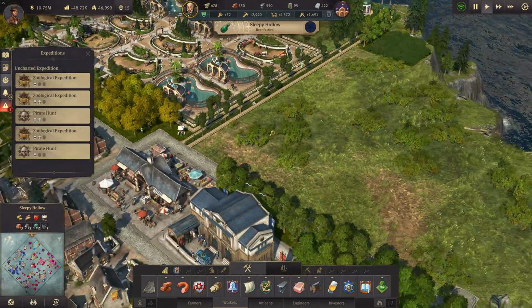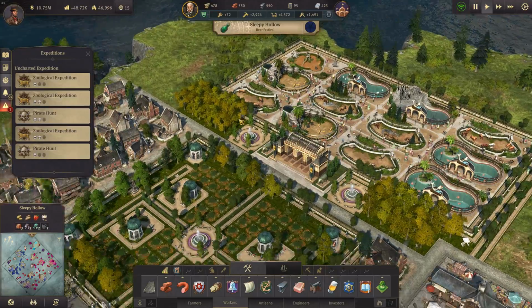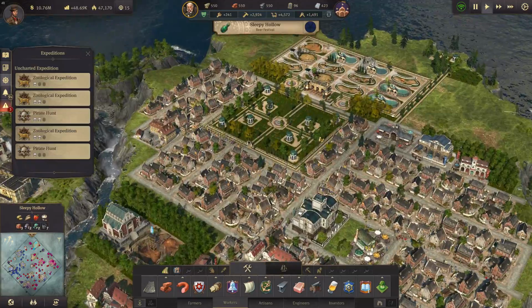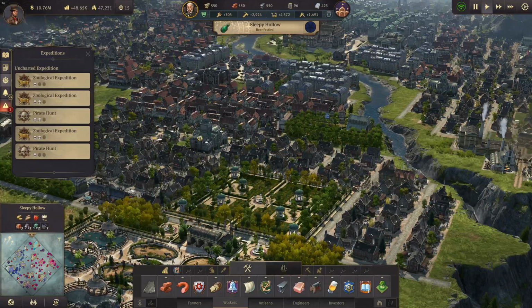So, well, we do have some space here later to have some more compounds here for our beautiful zoo. And yeah, I think I'm going to like this area a lot here, especially when we have more beautiful buildings here. And with that park here, yeah, definitely worth it. Very nice.